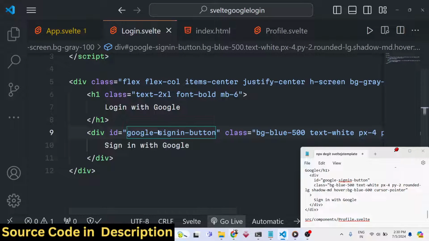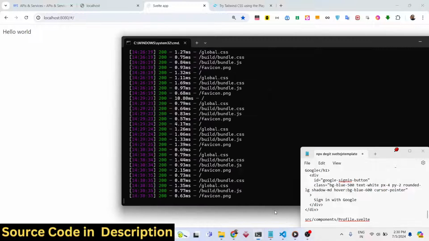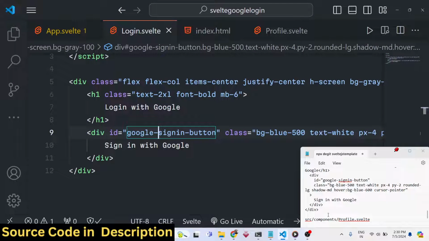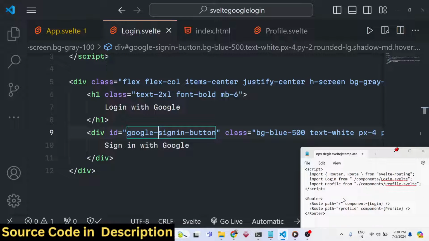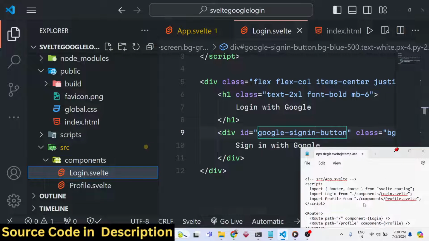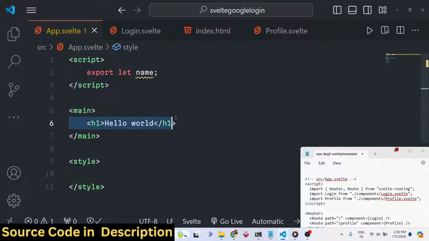If you refresh your application now, the thing is that guys, you do need to make the routing file as well right here inside your src App.svelte file. By default hello world is showing right here.